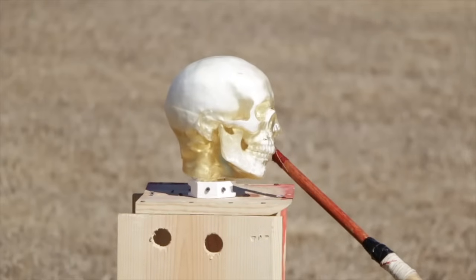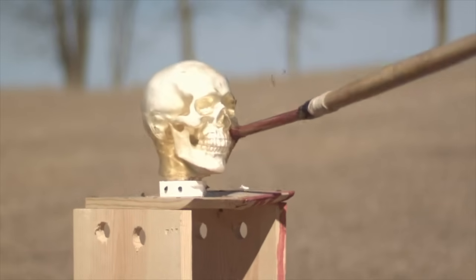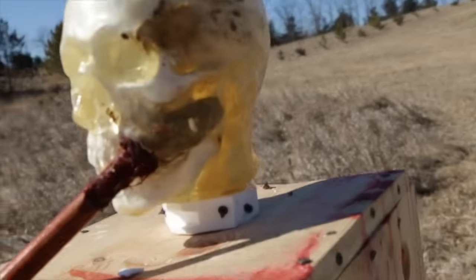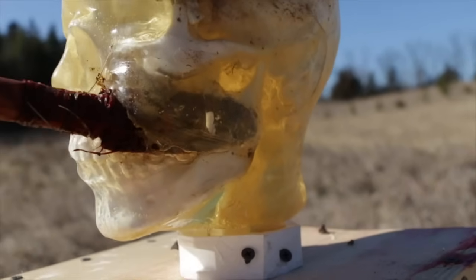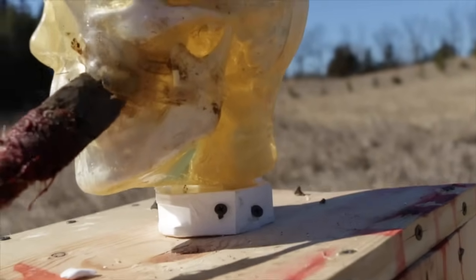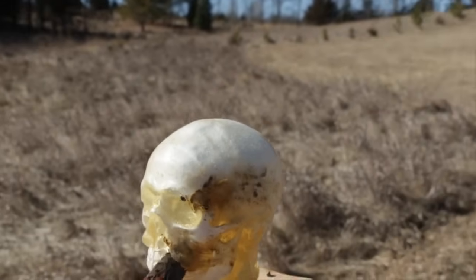Oh. This would have definitely been a deadly wound as well. I mean, I think so at least. Look at that, the stone point went all the way through his cheek. Just completely destroyed his cheek. Oh, pull it right out. I mean, I guess you could have survived that, but I don't know if you'd want to, that's for sure. So let's try to hit that damn skull.